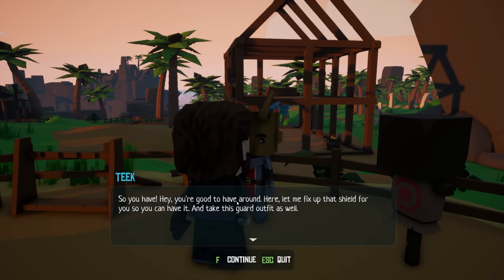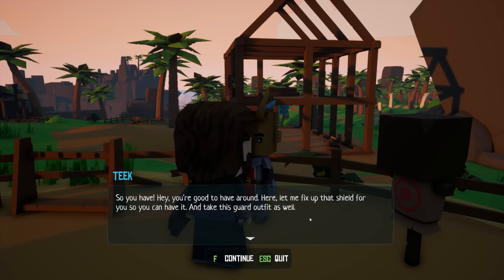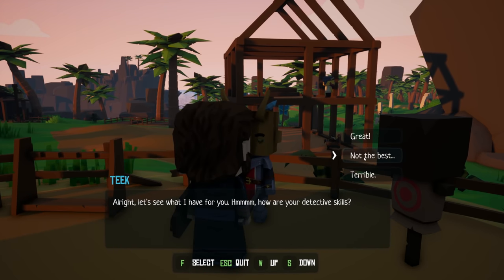So you have. You're good to have around. Here, let me fix up the shield for you. You can have it. And take this guard outfit as well. Sandy told me to give you her old sword as well, so you'll have it all. You need to look like an official Azure Island guard. Ready for the next job?